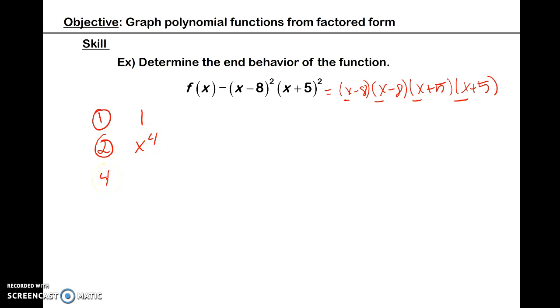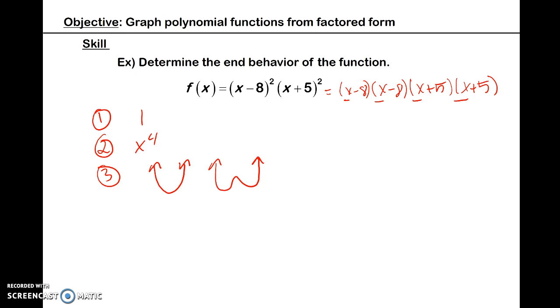and quartic functions generally look visually kind of like a parabola. Sometimes there can be different stuff going on here in the middle, but their end behaviors are always the same. They're either both going up or they're both going down. In this case, they are both going up.